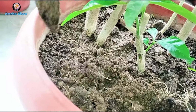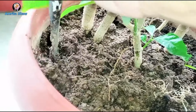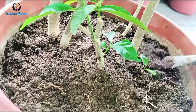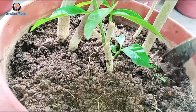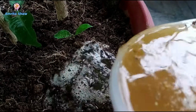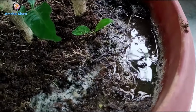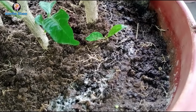Now since this plant is already starting to get a little bit root bound because it's been in this pot for more than 2 years, but still this year I'm not going to replant it because it's doing well enough. So I'm going to dig it lightly and I'm going to add this liquid fertilizer. So this is the first fertilizer that you can give to the plants if you want to go for the organic fertilizer, and in this manner you can add the fertilizer to the plant.